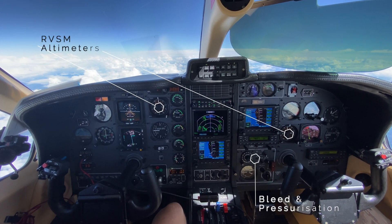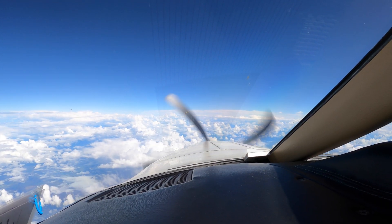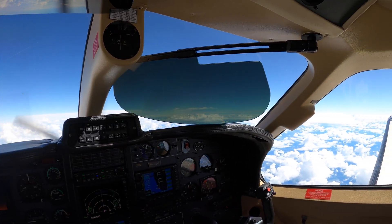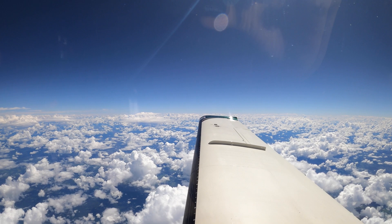What this allows us to do is cruise regularly in the airspace between 28,000 and 31,000 feet. Even though in Australia flying at these altitudes without RVSM equipment is permitted, as soon as an aircraft is going to be within a thousand feet of you, you're pushed out of the RVSM airspace as non-compliant. Being compliant means we can stay at 31,000 feet as long as needed with the same certification as an airliner. This works well for the TBM because at 31,000 feet it achieves its best fuel economy. Interestingly it's fastest around 26–27,000 feet, but the nautical miles per gallon in terms of specific fuel burn is a lot less favorable.